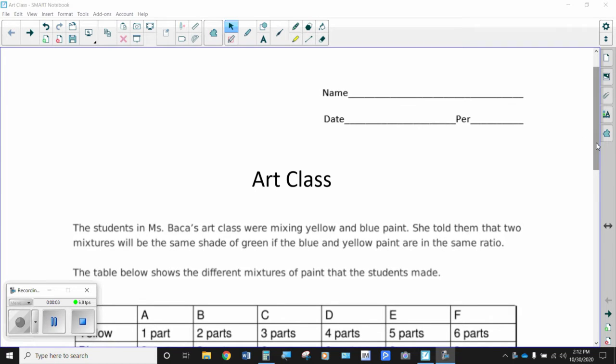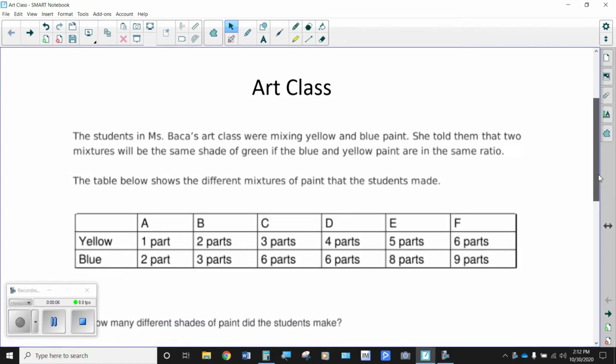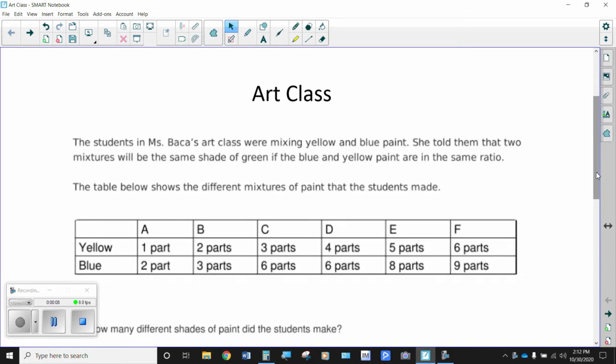Alrighty, so for this task that we're going to do today, a little bit of a departure from CPM. This is just one of those math tasks where it gets us thinking about ratios and proportions and scale factor, and a way it is related to all of this. So let's just do this for our Wednesday activity.